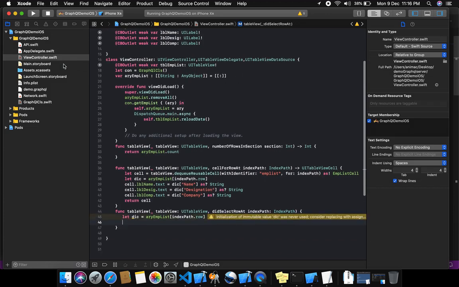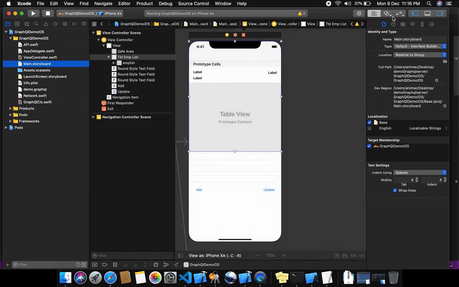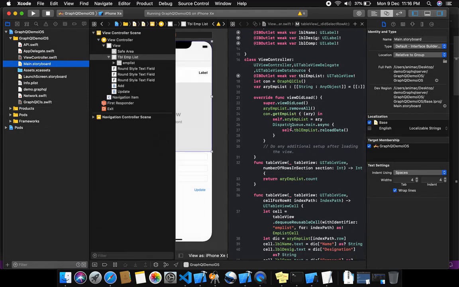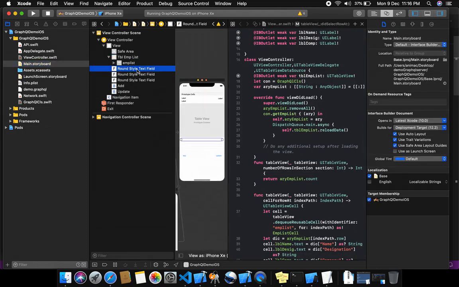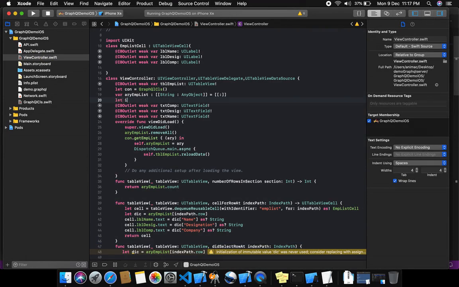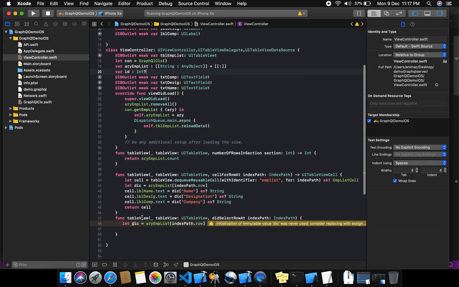I need txt name, and I will save the id, so it will be available at the time of passing the id to update the data.